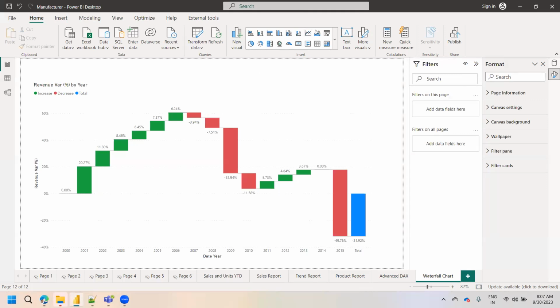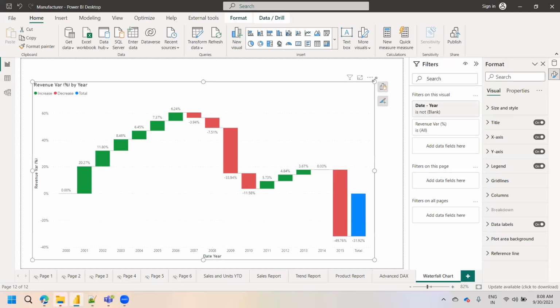Understood? Is this visualization giving some meaningful, valid, or real-time insight? Yes or no? So in such scenarios, if you want to visualize positives and negatives over a period of time, that means from 2000 to 2015, we can do it with a waterfall chart. We can showcase the color way, so that the end user will get where the sales dipped and where the sales have been rising. It's easy for them to take their decisions.